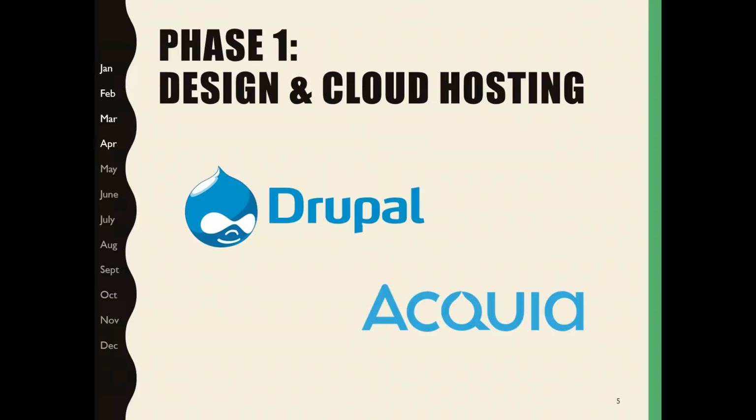Some interesting facts that I picked up: 27% of all .edu sites globally are on Drupal. That's pretty impressive, and it was a big sales point for me moving into Drupal. 27% of all .edu sites globally. And 71 out of 100 of the top universities globally are also on Drupal. So, interesting numbers.